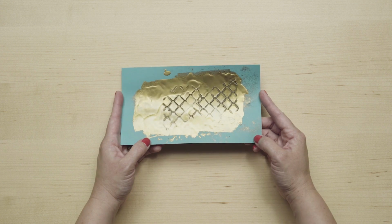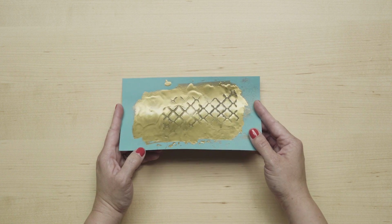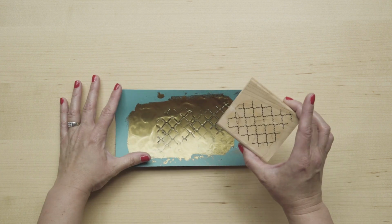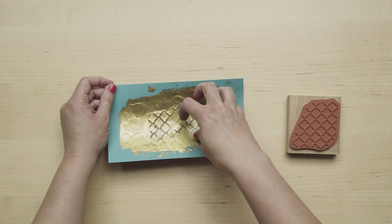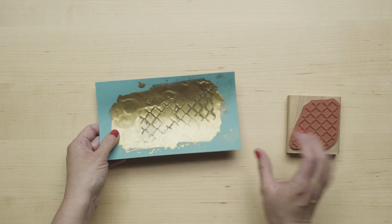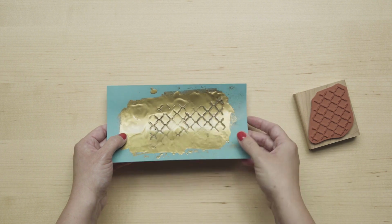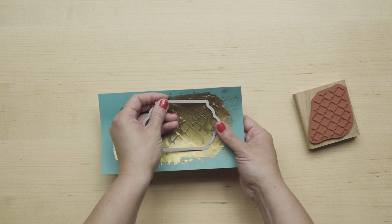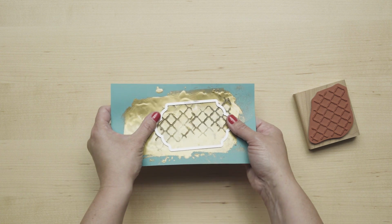On this cardstock, this is just Bermuda Bay cardstock, and I made a bigger pool of gold embossing powder. And for my impression stamp, I used this piece from the Hello Friend stamp set. I pressed it in right here, and then I reheated the powder on this side and pressed it in there and lifted it out as well. So now I've got kind of this eclectic, messy look, and I can grab my framelit and just run that through the Big Shot to cut this piece out.